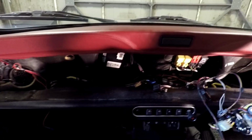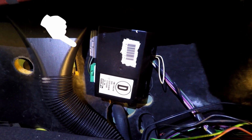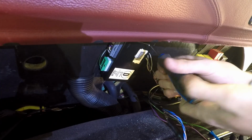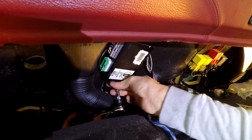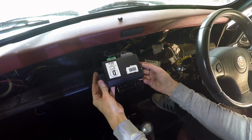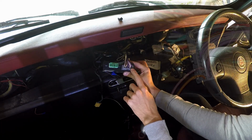And finally, we have access to the alarm system. You can see on the left the grey plug. According to the instructions, this is the one that I need to patch into. It's just the two screws holding the alarm in. The loom fits here on the grey plug, and the other end connects to the aftermarket locking kit.